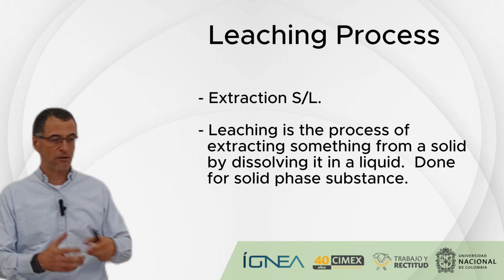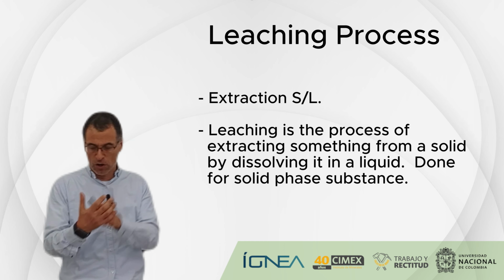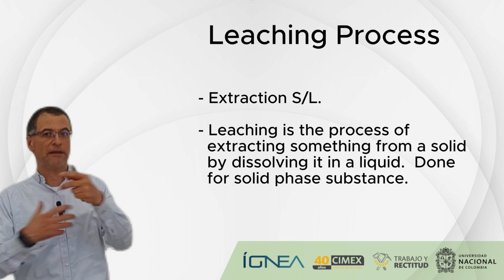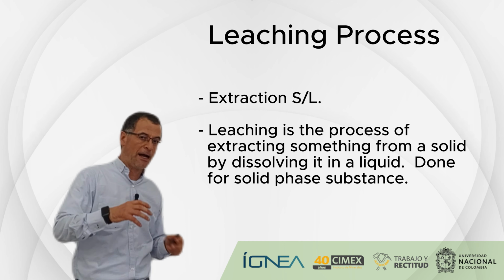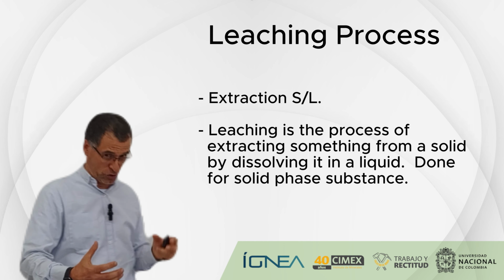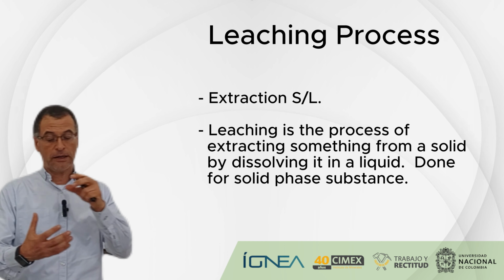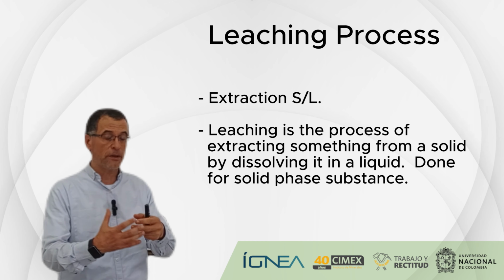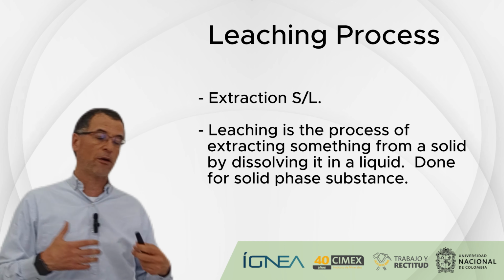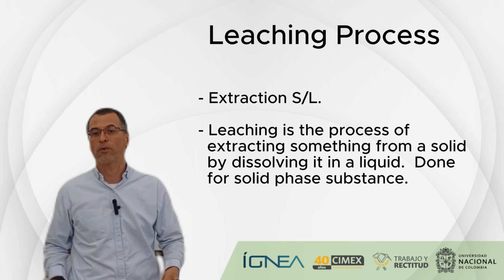Leaching is the process to extract something from a solid using a liquid, dissolving the solid in the liquid. And the idea is to obtain a solution. A solution is the mineral dissolved in the liquid. This is the characteristic that we are going to present in the leaching process.